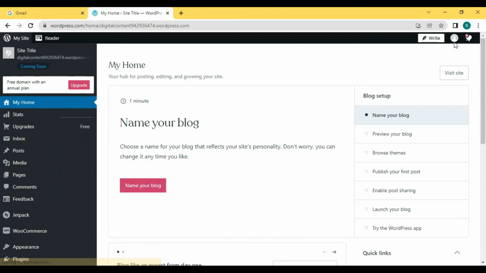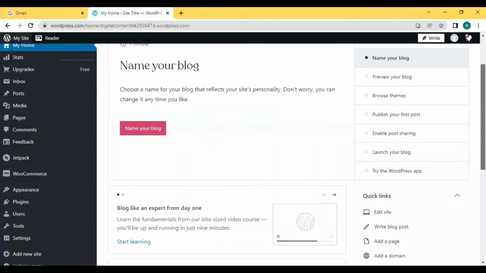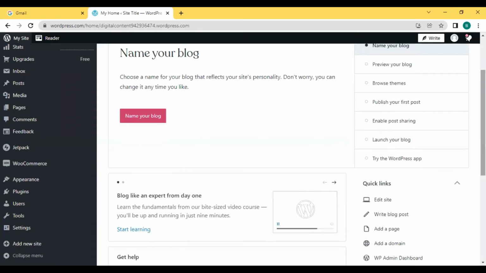So what you see on my right hand, there are different options: name your blog, preview your blog, browse themes, publish your first post, enable post sharing, launch your blog, try the WordPress app.